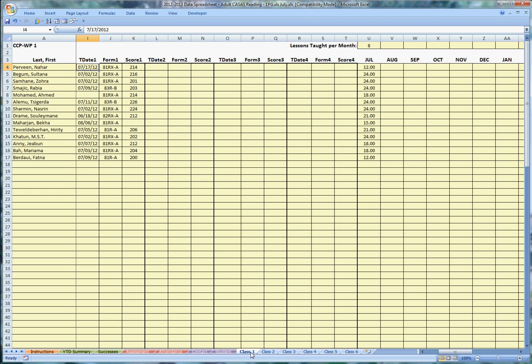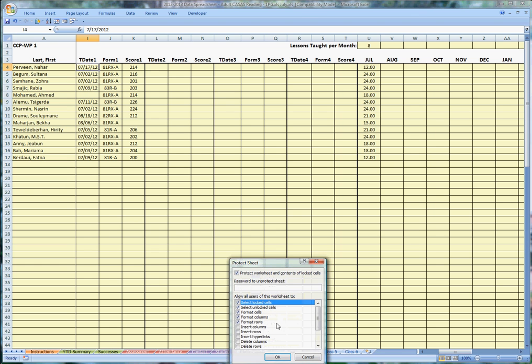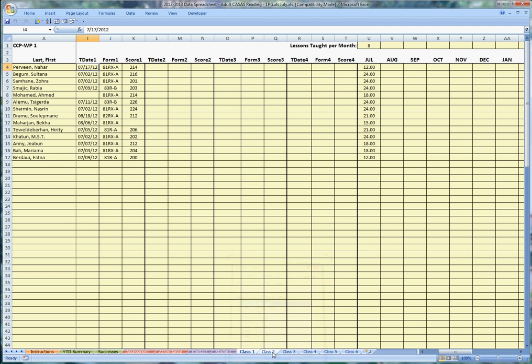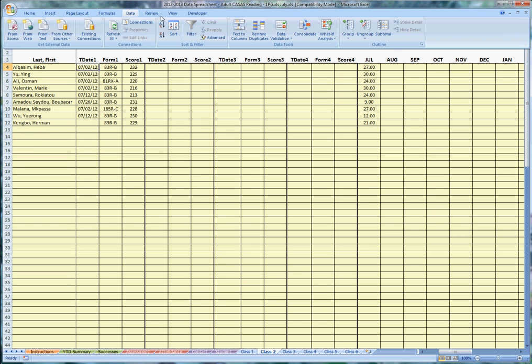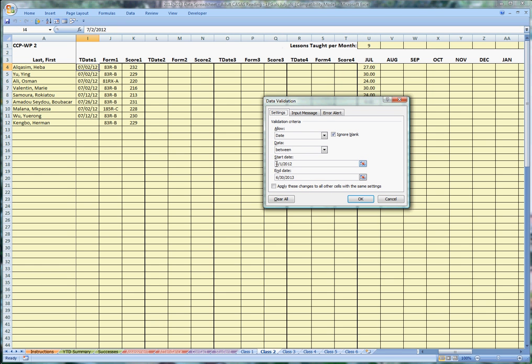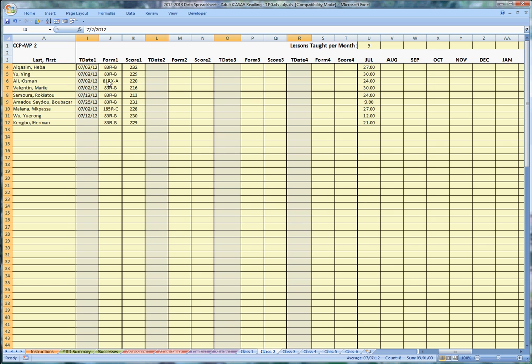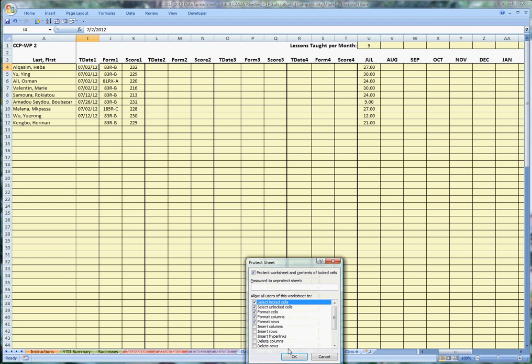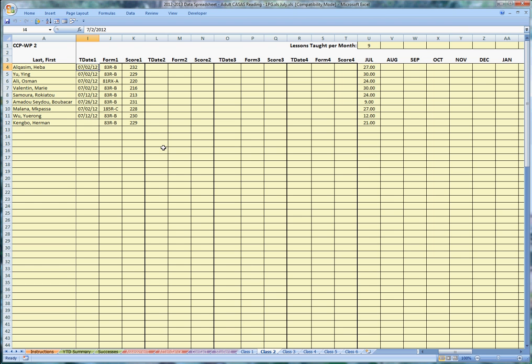Therefore, protect the sheet again. And then move on to the next sheet. Click on an example cell, Data, Validation, change it to 1, apply it to everything, go for it. Protect the page, and continue.